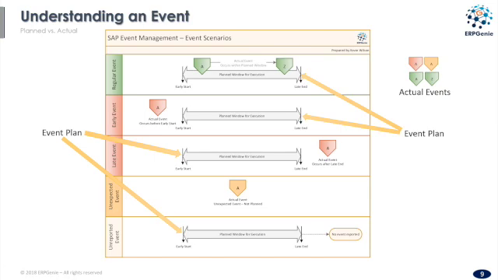But in order to discuss those, we'll talk about the 2 types of events that we have. We have actual events and we have planned events, right? So planned events are when we look at a business process and lay it out, these are the events that should occur, right? And then when you execute that business process, these are the events that actually occur. So actual events and planned events. So with that in mind, let's look at these 4 things.